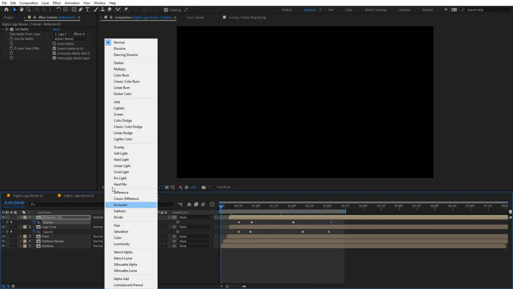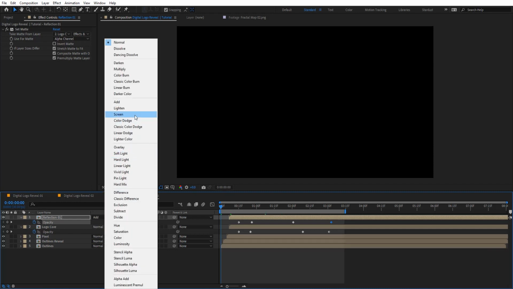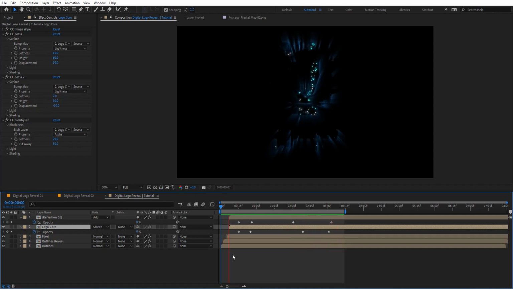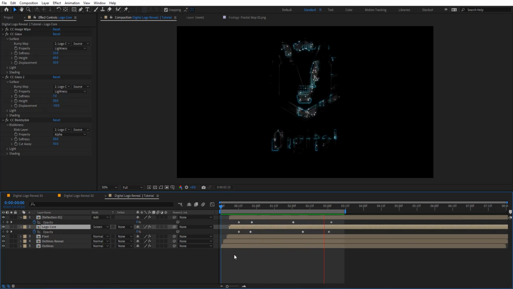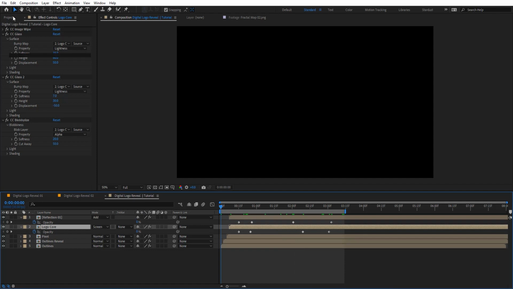We can now just use blending modes on the core, maybe put that to screen, and the reflection to add. Okay, so as you see, this looks pretty cool. So now let's add the original logo at the end.